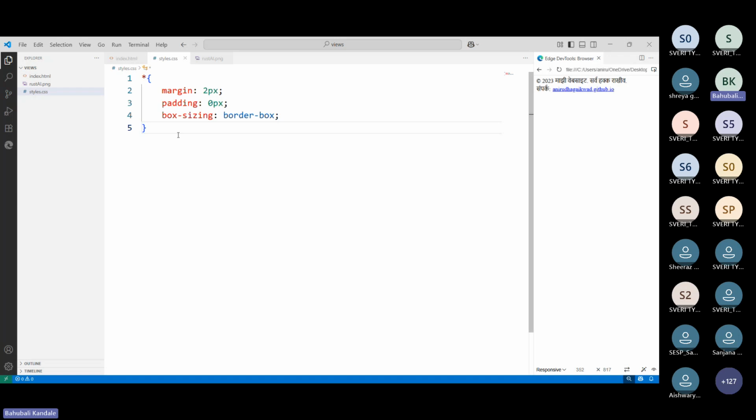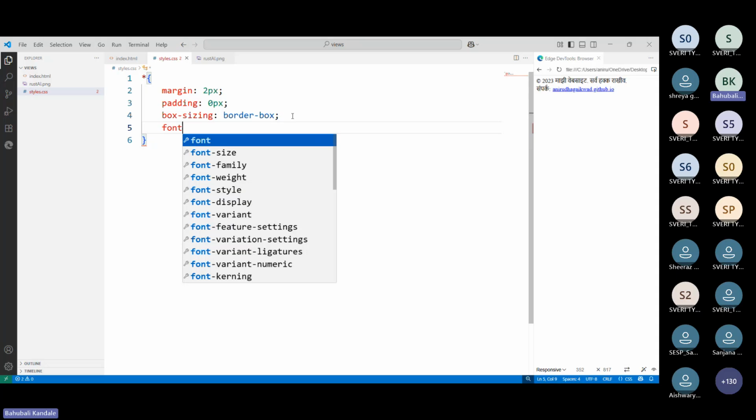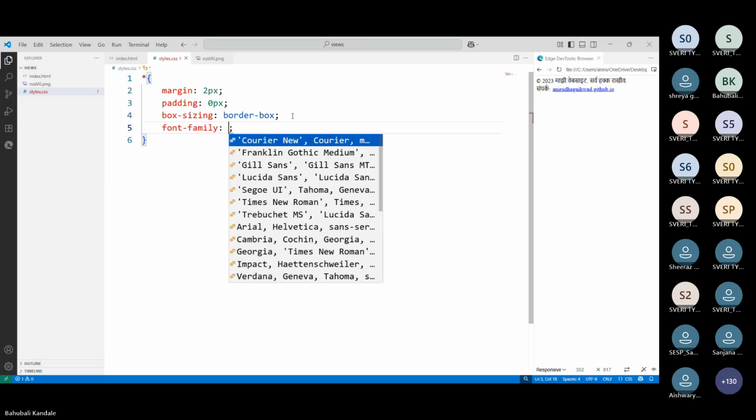After that, within our page, we use some specific font. For that reason, we can use font family, and there are a number of font families. So we can select one font.